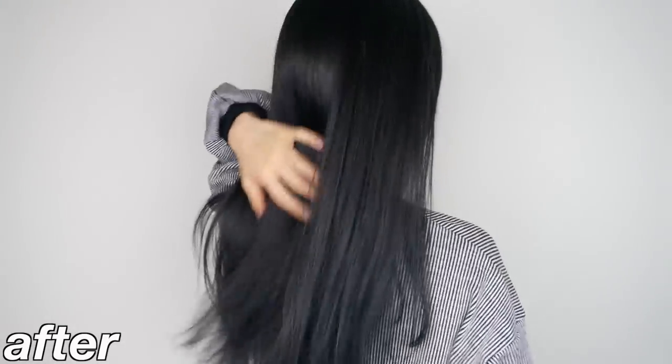Let me give you a 360 view before I end the video — it's just super flowy. I love it, I'm so happy with the results! I feel like this will look really good with warm-toned outfits, like a red shirt. Right now I'm wearing these red rose earrings from Target, and the contrast of black hair with warm reds just looks amazing. I hope you guys enjoyed this video — let me know what you think of my results down below. Love you all and I'll talk to you next time!